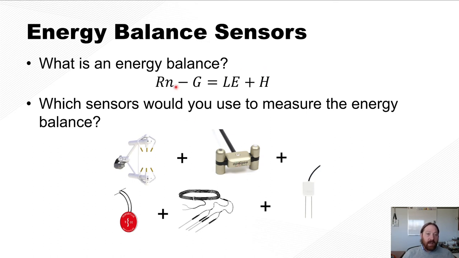And you'd measure the ground heat flux with a heat flux plate combined with some soil temperature sensors. In this case, these are averaging soil temperature sensors. And then a soil volumetric water content sensor such as a CS650 or 655. So these two sensors are really needed to get at the storage above the plate. So the storage plus that plate flux is the total G in this equation.